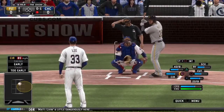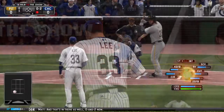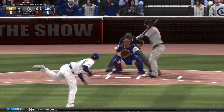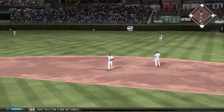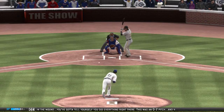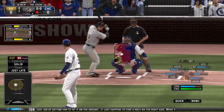Jason Wirth is in with one away now as he swings and misses for strike one. Living a little dangerously here. You don't have to go looking for trouble — trouble will find you if you're putting pitches there. And that's in there as well, 0-2 now. Now a swing and a sharp ground ball toward the hole, and that is through into right field for a one-out single. On the mound, you've got to tell yourself you did everything right there. This was an 0-2 pitch, and he did a great job of getting him to hit it on the ground. Just happens to find a hole on the right side.